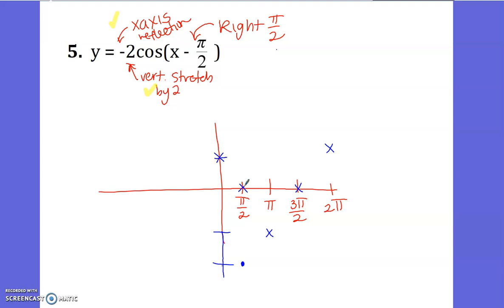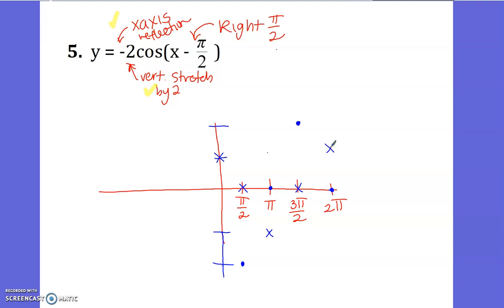Now if I take this point, if I reflect over the x-axis, it doesn't do anything because I'm sitting on the x-axis. If I double my y value here, y is 0. If you double 0, you're still at 0. So I just shift to pi over 2. This point, I reflect over the x-axis. I stretch by 2, and then I go right pi over 2. So I land right there. Looking at this point right here, again, we're sitting on the x-axis. The reflection, the stretch doesn't do anything, so I just shift it pi over 2.